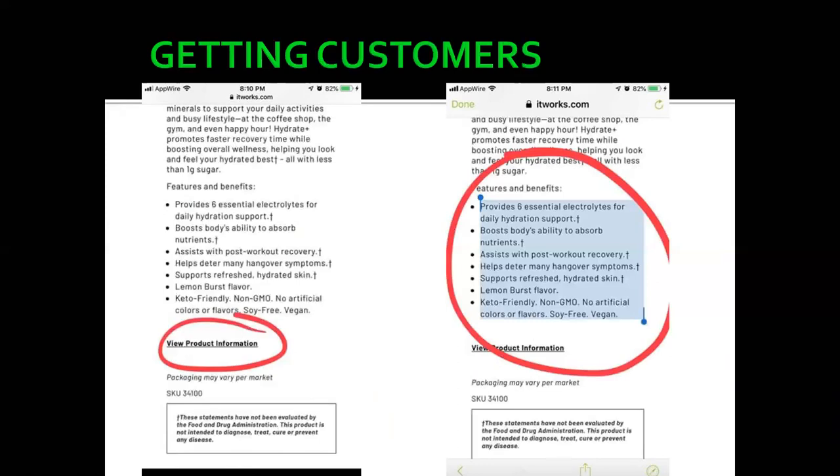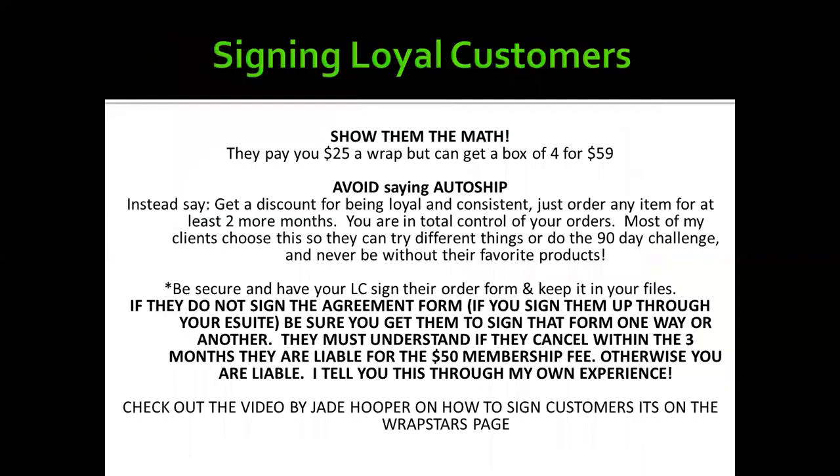If they still need more info, go to your page and shop just like you're a customer, without having to log in or anything, and pull up one of the products. At the bottom, you can see a link that says View Product Information. That's the product sheet. So you can pull it up, take screenshots, and send it to them if they're still wanting to read more about it. Because if they're like me, they want to read everything they can read. So don't send that to them unless they ask. If they keep wanting to know more information, you can send that to them.